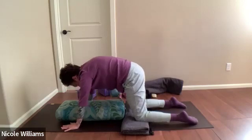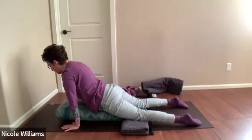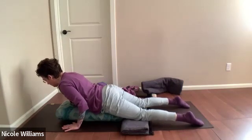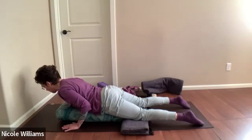And push the bolster back so it's touching your blanket, okay? Just touching it. Lean forward again, just like you did a moment ago, but now there's a little more bolster there, okay? And then lower down your rib layers. Try to get a little lift of the chest muscles up.